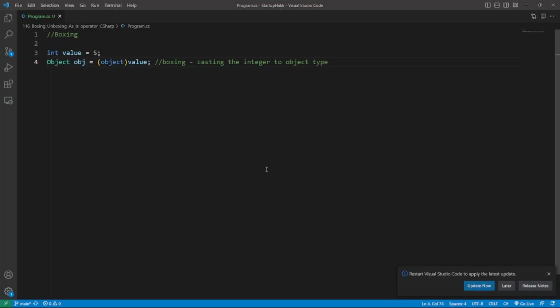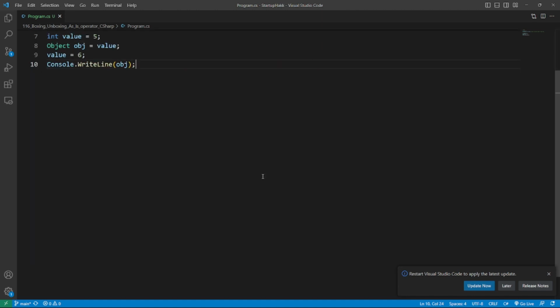Okay, now what is boxing? This concept is called boxing, that is converting a value type to a reference type to be used as a reference type. Consider a scenario: we have a list of objects and we have an integer value. We want to save that integer value in the list of objects. To do so, we will save the integer value type as an object that we can add to the list. Since object is the base class for all types, we can box the integer to object. For boxing to be done, the types need to be in the same hierarchy. So here's an example. Now we can add this variable obj to the list.